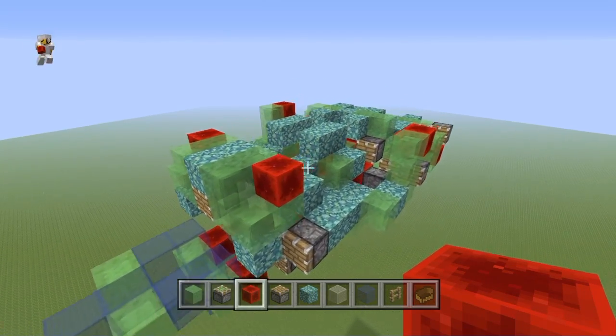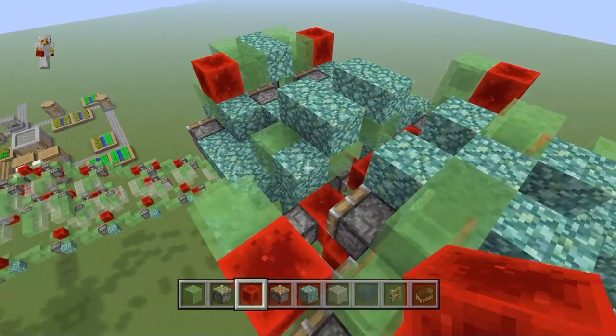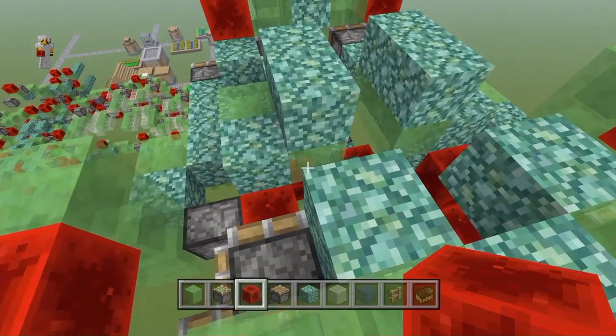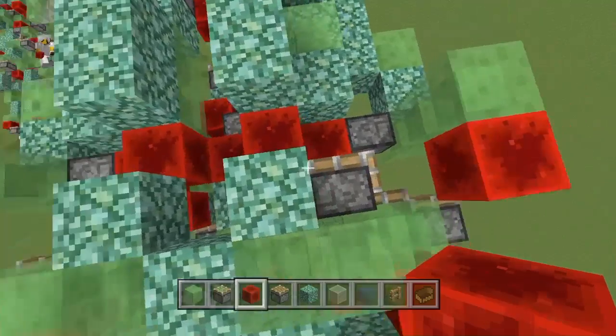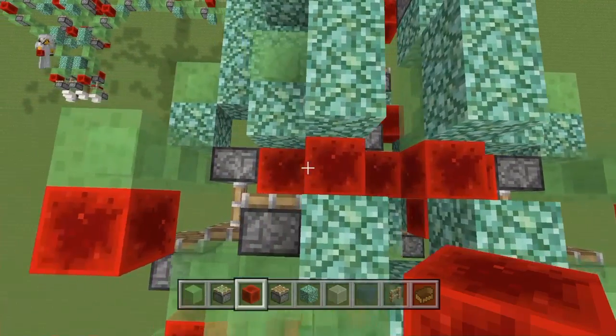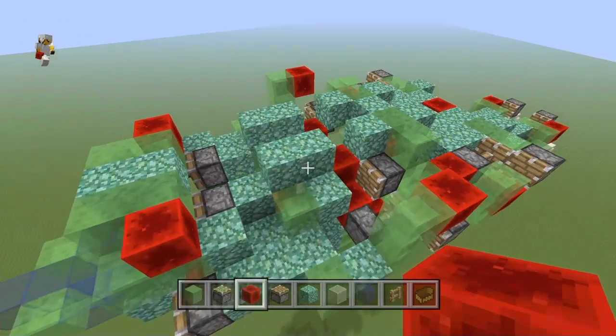Alright, so once you have that all mirrored up, come over to this area right here, and then drop down, and on this slime block, place a redstone block, and then on this slime block here, another redstone block. So you have 5 redstone blocks total, just like this, in this weird kind of pattern, and then we can move forward.